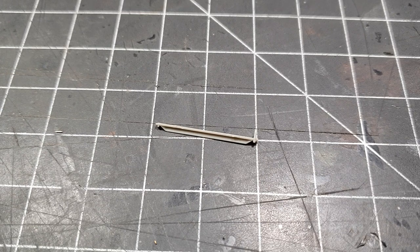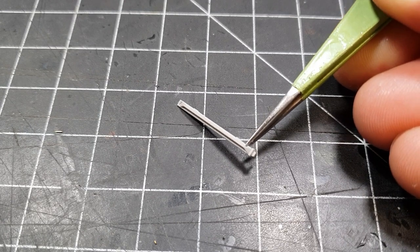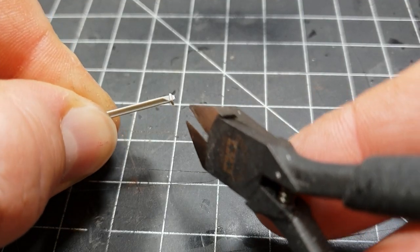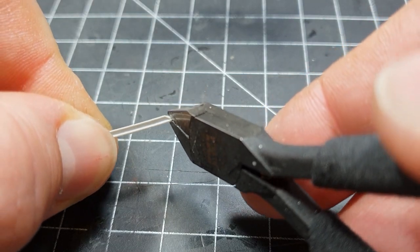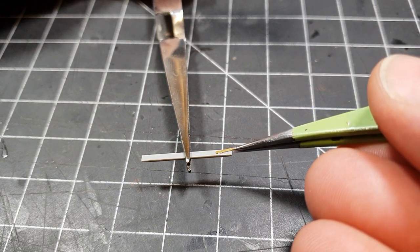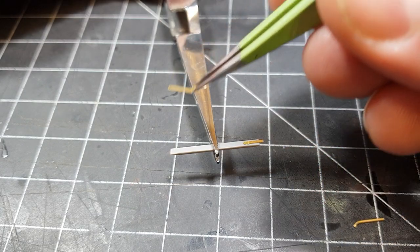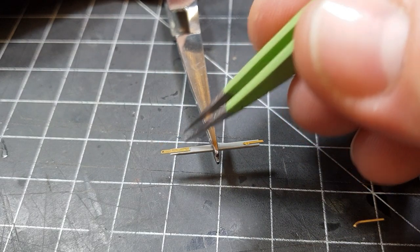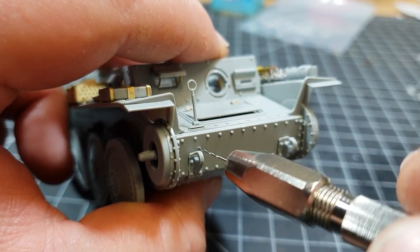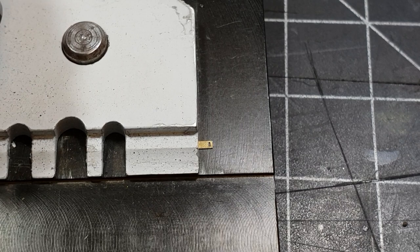Now I also wanted to put some tracks on the very front of the tank, and I found this piece in the kit. The instructions have it not being used, and it requires a wee bit of modification. So first I'm going to take off those end pieces and replace them with some photo etch parts. Need to make a place for the bolt to fit into. Just making a wee bracket there for the other side.